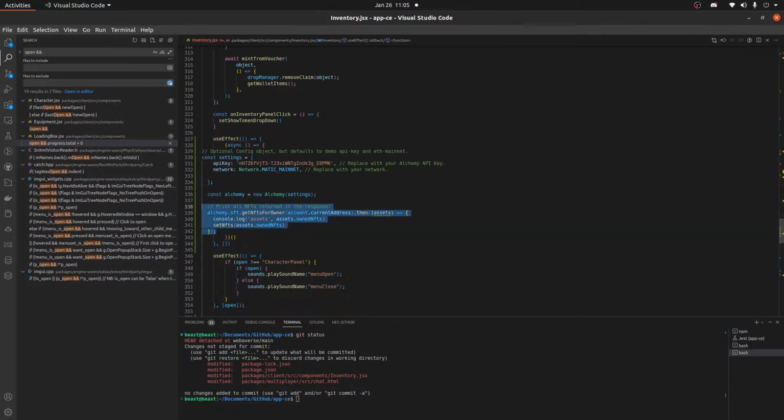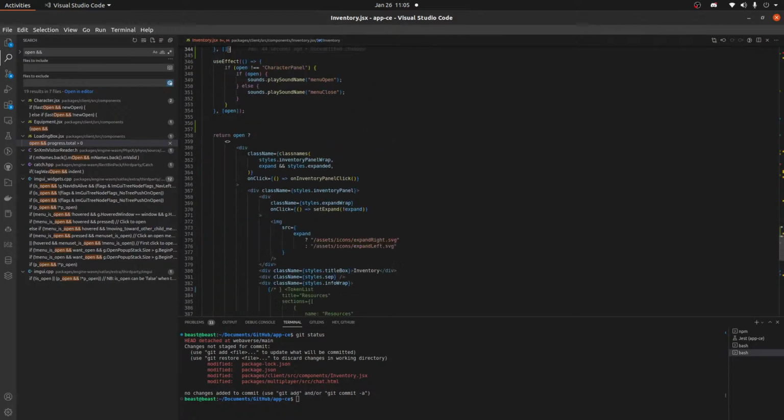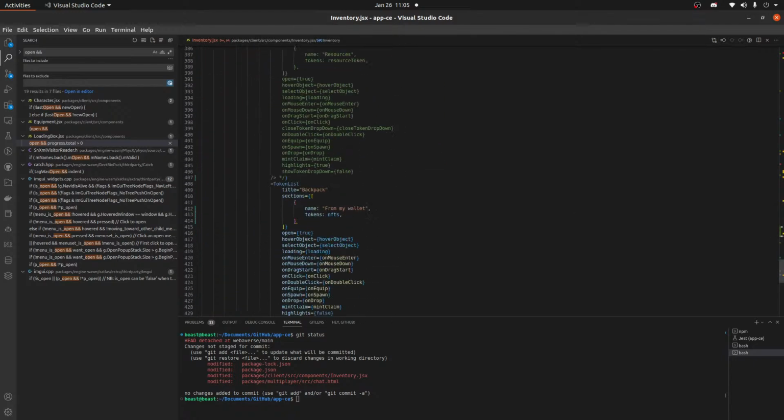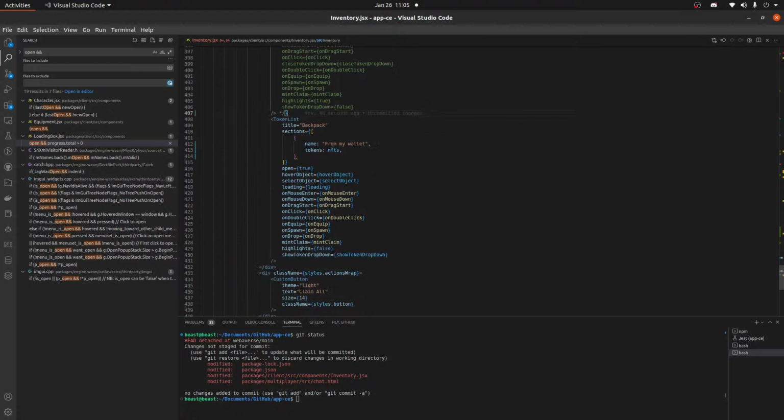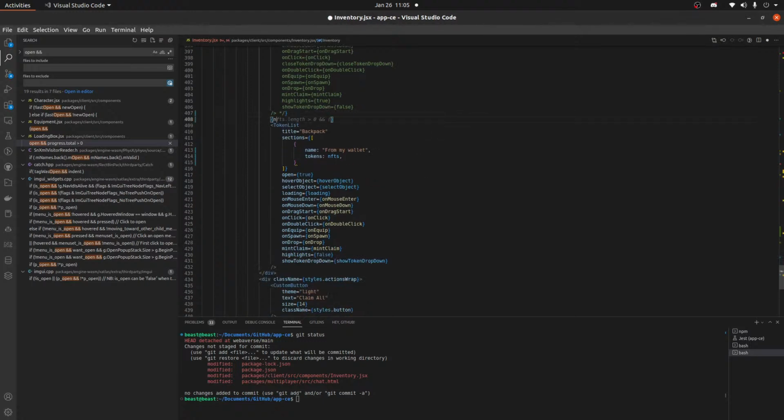Set NFTs. And now one other thing we could do, just to make sure this is all happening like we want it to, we could say, well, we should probably wrap this token list to only appear once NFTs is not undefined, right? And length is greater than 0. We'll just double bang the NFTs because it's probably null.